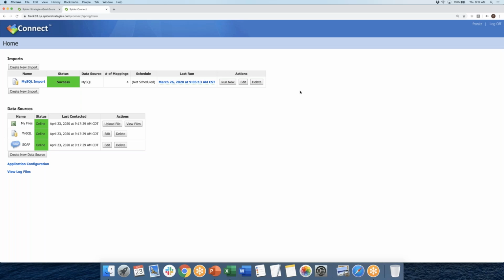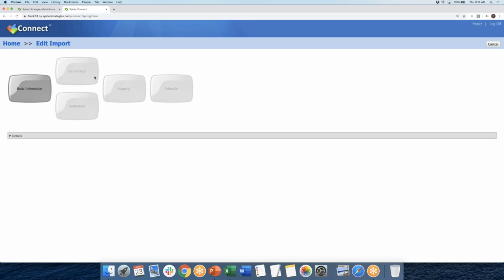So the first thing that I need to do here, if I'm working through imports, is click up at the top, there's an option called Create New Import. And what that's going to do is walk me through a nice little wizard where I can work my way through it. You see there's a number of steps to get through. There's actually 5 steps. In our training example, we're just going to cover the first 4 of these options here.